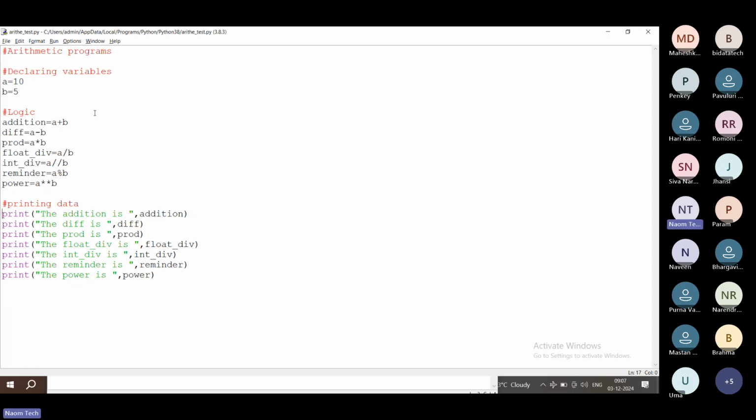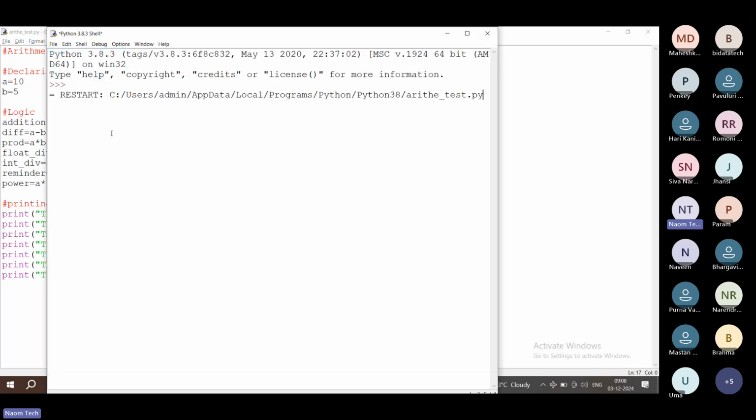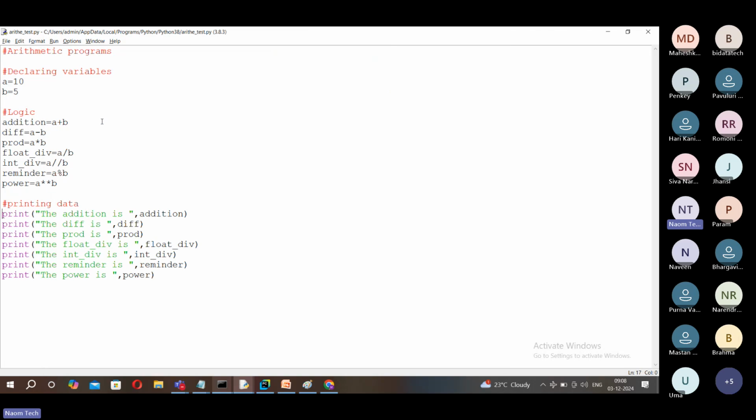So execute this program. How to execute? Simple. Once you create a program like this, go to Run and then say Run Module. Then you can see here. See how clear this output is. This is how you can create simple programs and test your basics, friends. Understood now? This is the first program we created in Python. One simple program we created in Python.